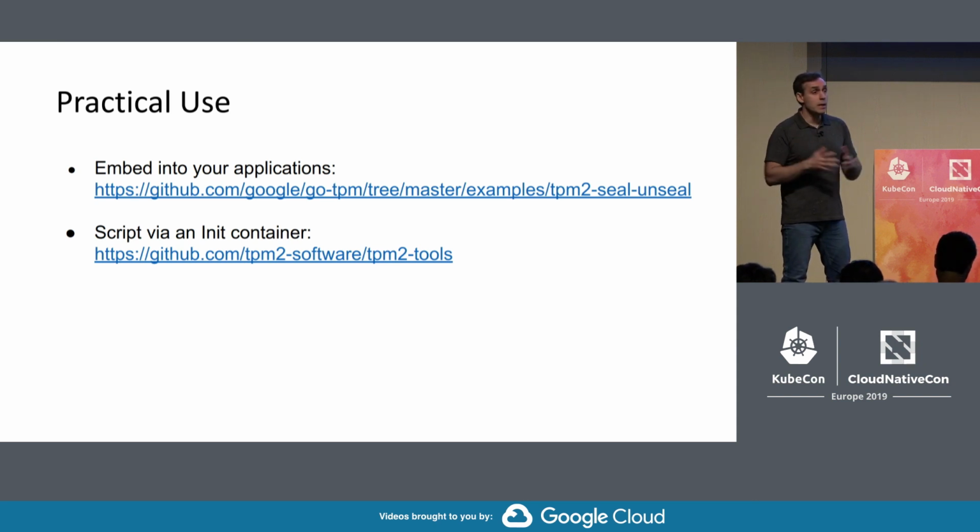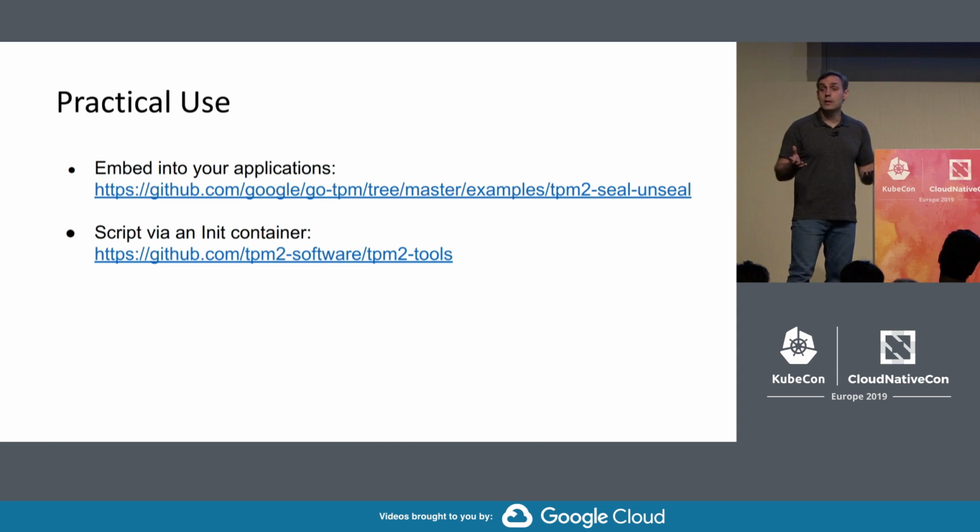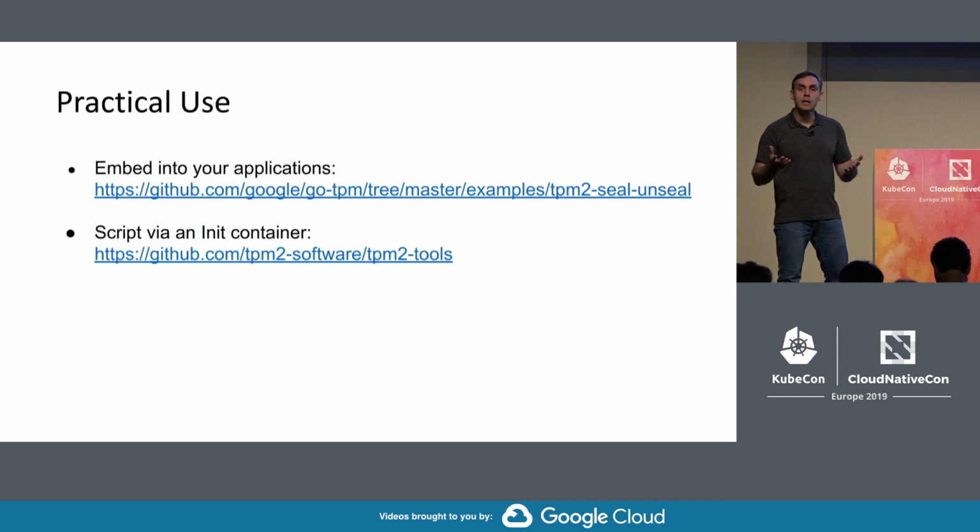This is available today. If you prefer to keep that logic out of your core application, take a look at another project called TPM2 Tools, where you will find command line utilities which allow you to interact with TPM. So you can think of, for example, an init container, which will start up, unseal the credentials, and place them on a shared volume for your main application to use.